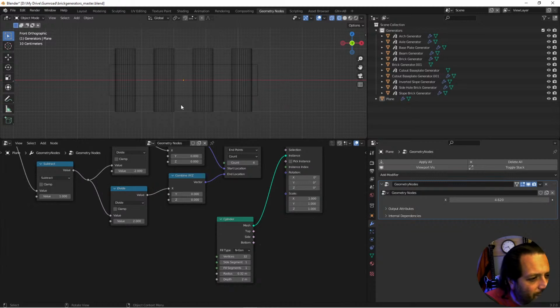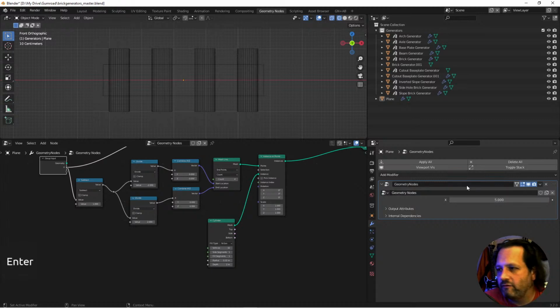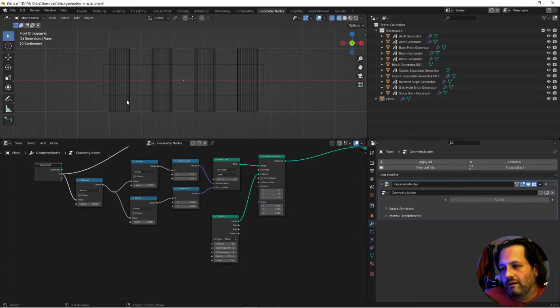Is there a way to know how many cylinders to instance depending on the scale? Well, it depends on what you want to do, because if we're saying that X is, say, 5, and we're subtracting 1, so the distance from here to here is 4, we could say, if the distance between these is 1, we want these to be half that.